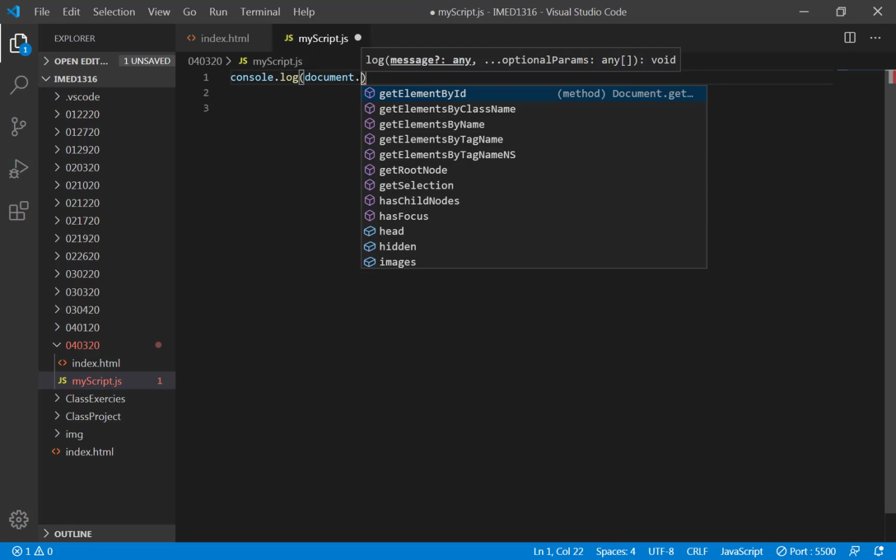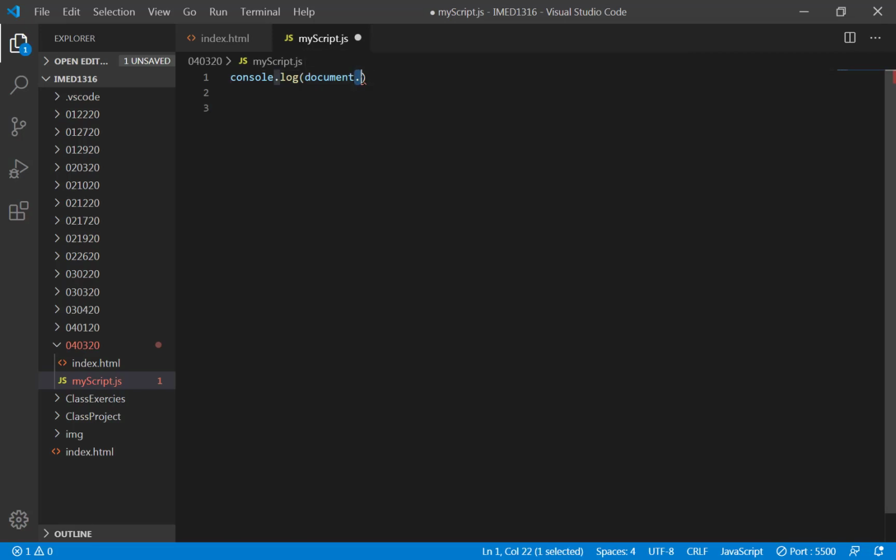The other option is if you have a dot syntax like this, and after the dot there are no parentheses, it is what's called a property. So in here, I'm going to use the property of the title. I would like to return the property of the title, and I'll put a semicolon at the end.